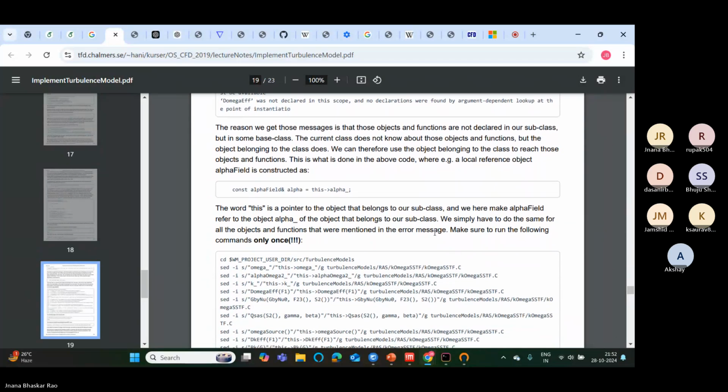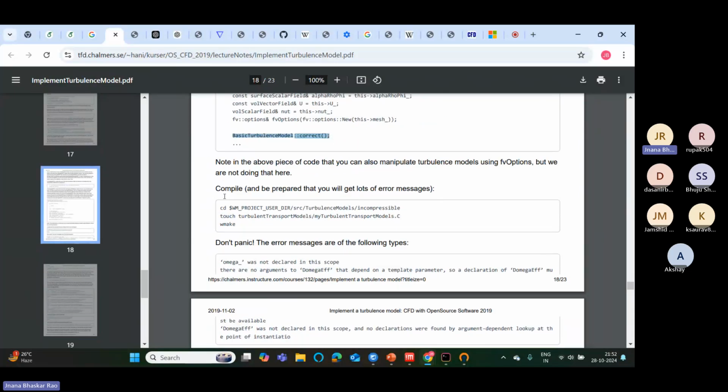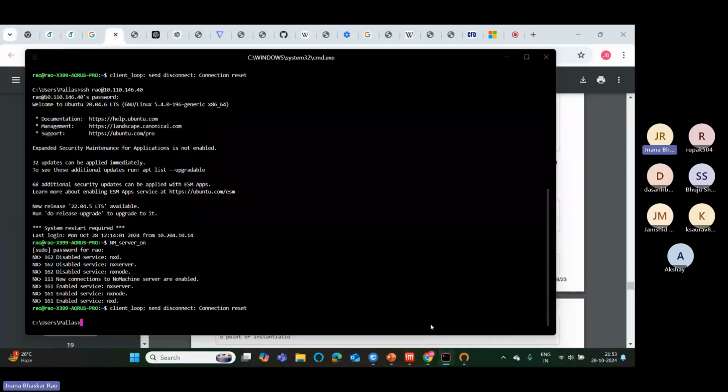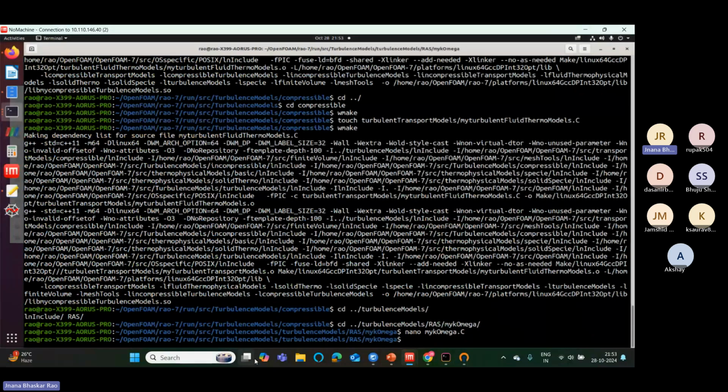Right. So let's prepare for this compiling and getting a lot of errors. I don't know, I already had the turbulence model, so okay.